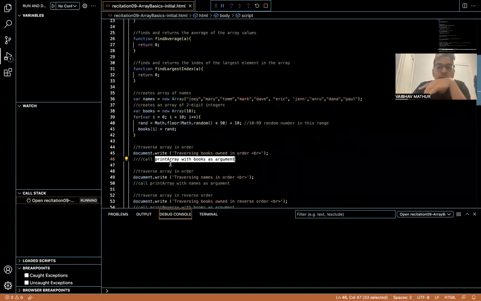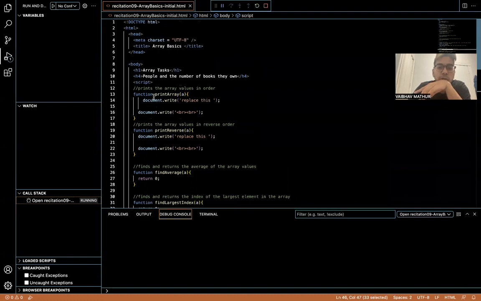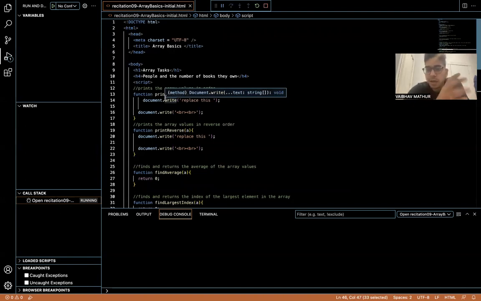We already have the print array function, which is here. As I told you, a function is like a small program. It has an input, which is an array this time, and it may return output. This time it doesn't need to return an output. We just wanted to write the values.